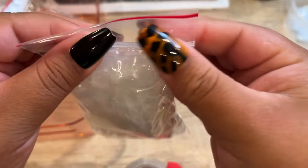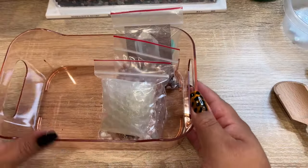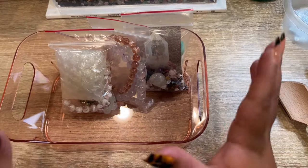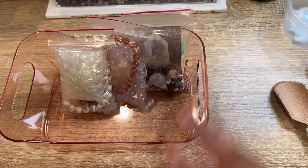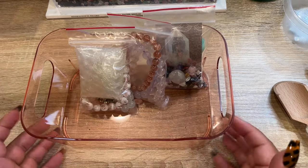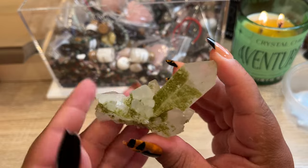I know it didn't look like I did much packing, but these will go in a box surrounded by paper so they don't move around. Because they're bracelets and carved into basically mini spheres, there's no risk of breaking without bubble wrap — same with the tumbles. Let's get this in a box and shipped out.